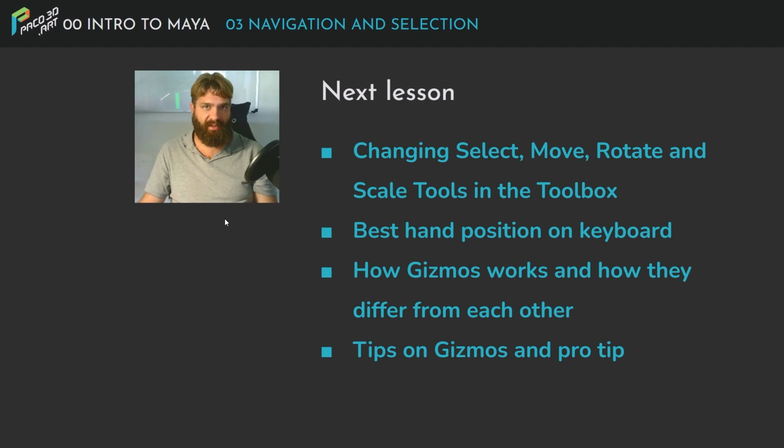And when it comes to the next lesson, we're going to have different ways on how to do selection, because Q is not the only one, but also how to use the hand with the keyboard, and also how to do different things with movement and rotation. That's going to be a bit more fun because we're going to be moving objects into place and arranging objects around the scene. And I've got a lot of exercises for you to do that.